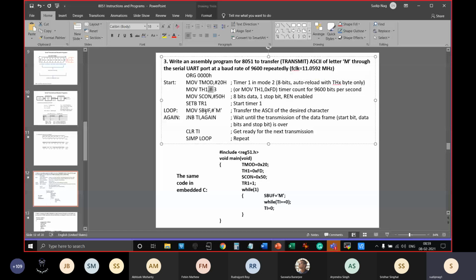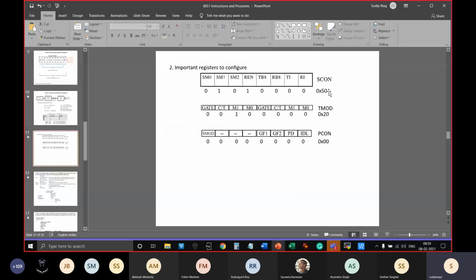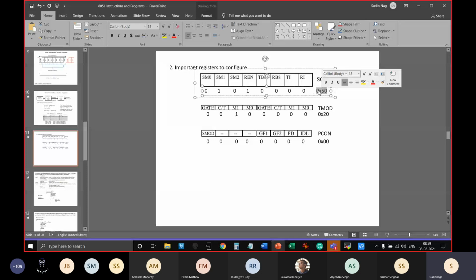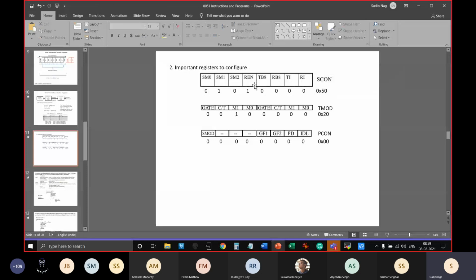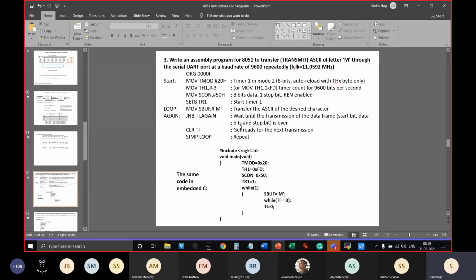Now I'm doing SCON 50, which I've already determined for 8-bit UART mode along with the receive enable. So I simply write MOV SCON, #50H.